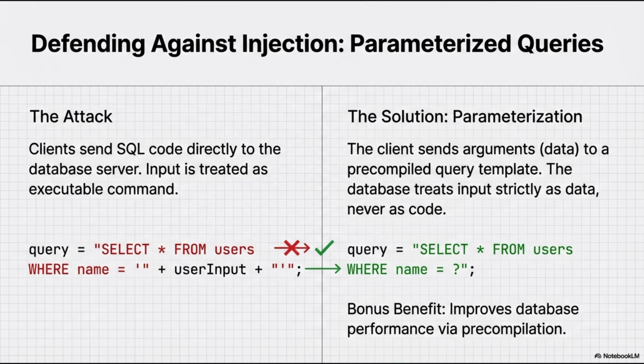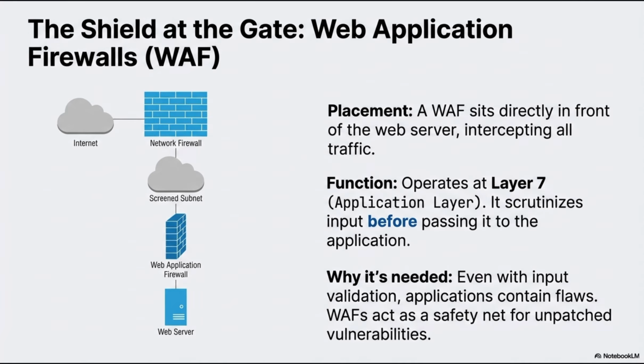Now, defending against injection, you can use parameterized queries. So the attack is where clients send SQL code directly to the database server, and input is treated as an executable command. Now, the solution to this is parameterization, which is where the client sends arguments, data, to a precompiled query template. The database treats input strictly as data, never as code. And another bonus benefit of this is that it improves database performance via pre-compilation.